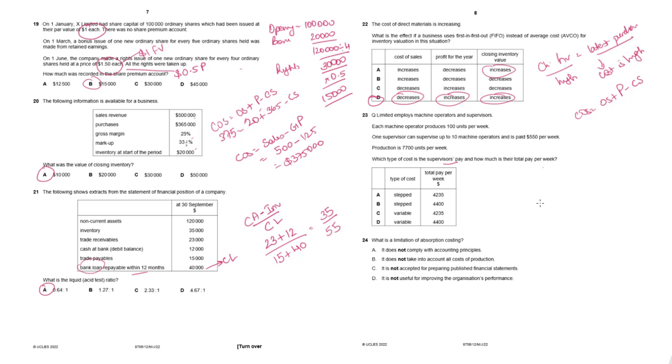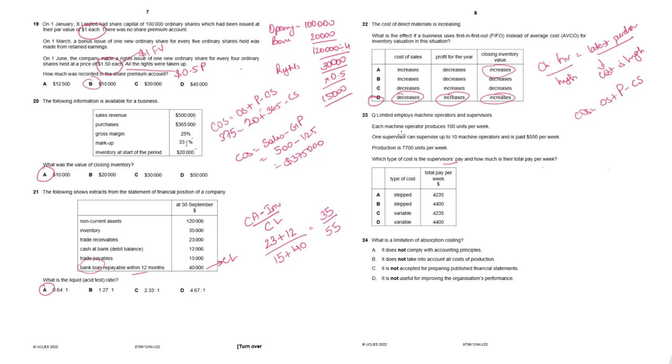Stepped cost means cost that goes up at certain levels of output. From 0 to a certain level of output, the cost will be at one level. But then for the next few outputs, the cost will remain flat. Then beyond a certain point, again, the cost increases. Then for the next few units, the cost remains constant. Then it increases. So this is the case here for supervisors also.